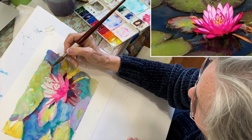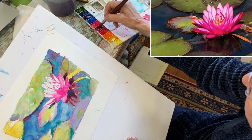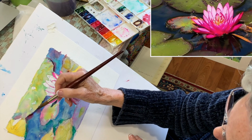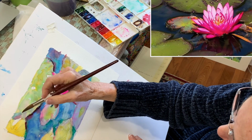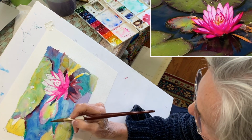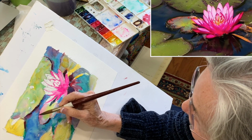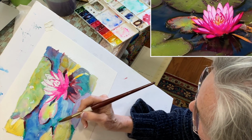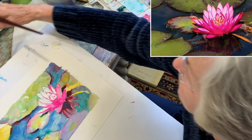Now I'm going back and accenting things again. Even though I had such a dark, it's dried out. I mean, it dried lighter. And you want to only put them where you see them now. You're not outlining them, you're just accenting them. Huge difference. I mean, they kind of look outlined, but they're not. So that's going to make a whole lot of difference in the finished thing.